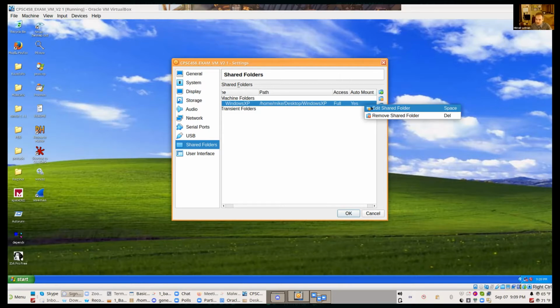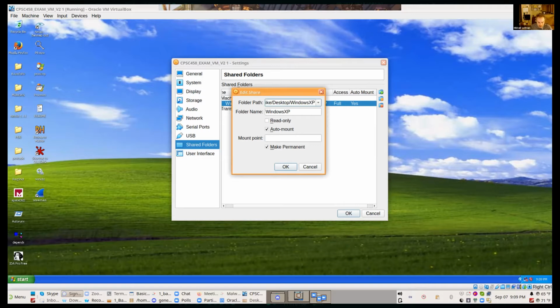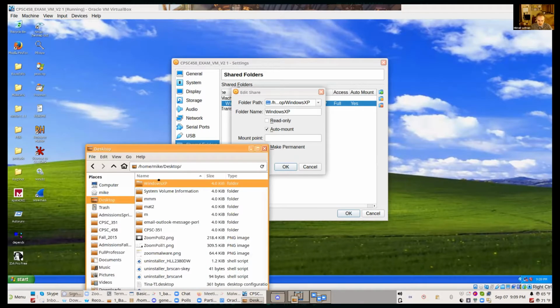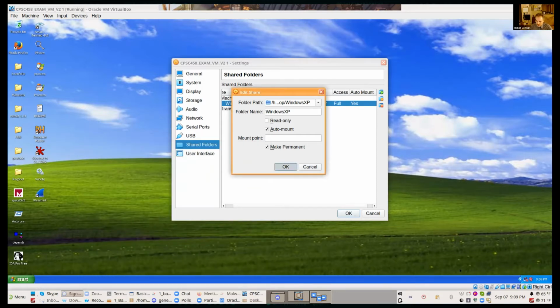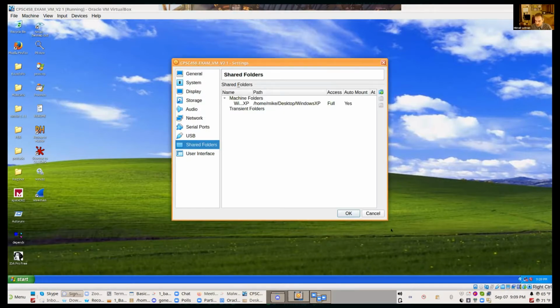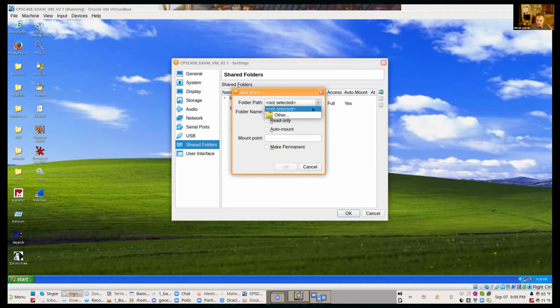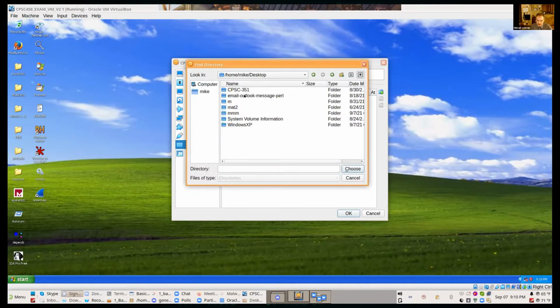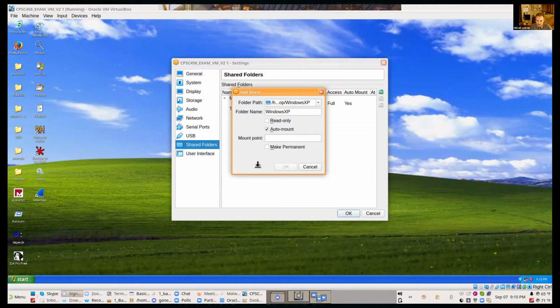Yeah, so basically on the host system, we made a shared folder. So I created a folder called Windows XP on my desktop. And then in the shared folder settings, just right click on the blue folder, go to shared folder settings, and then click Add. On the drop down menu, click Other, browse to your folder, choose it, and then check auto mount and make permanent, and then click OK. It's not allowing me to click OK because I already added that folder, but it should work for you. Okay? Does that make sense?